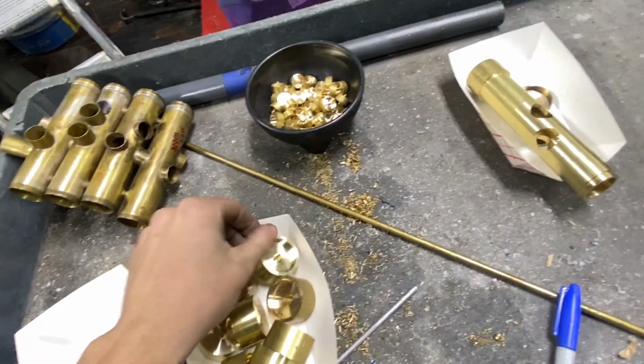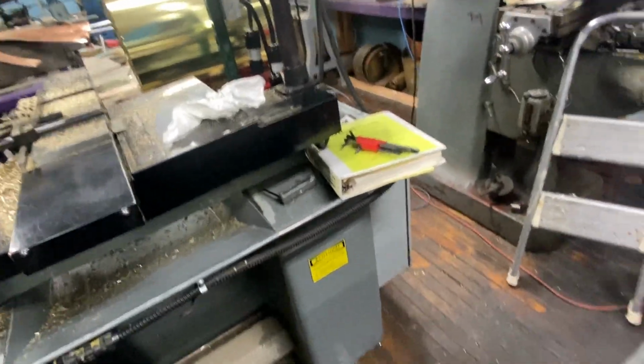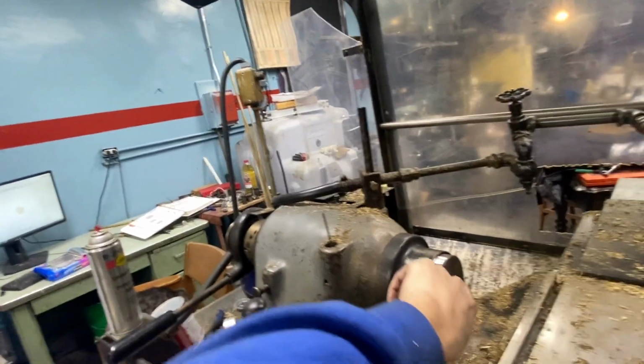First thing we do is threaded blank. Starts like this, just saw cut. These are actually 1.5" steel. And the super cool thing about 5C collets that you can't do with the Brown & Sharp collets, these have a max diameter of 1/16", so 1.062.